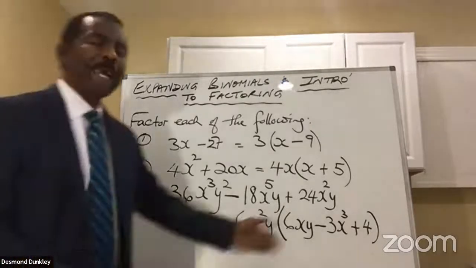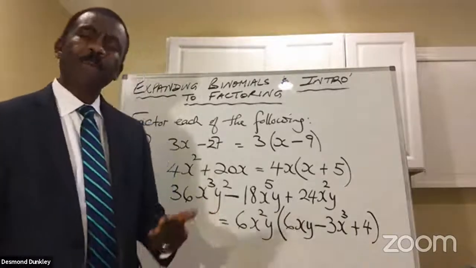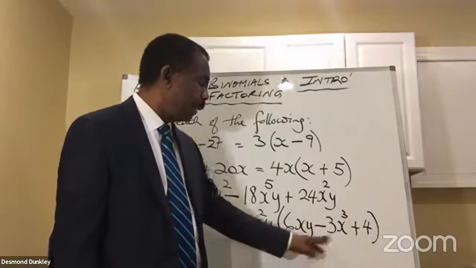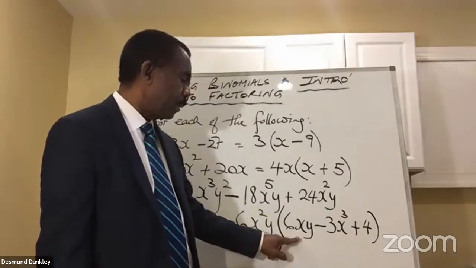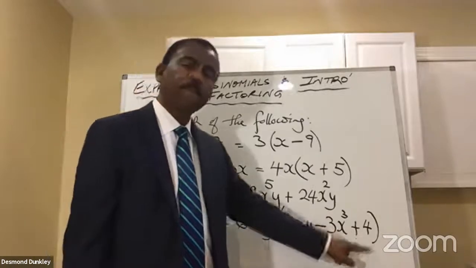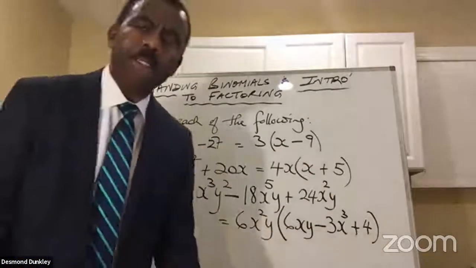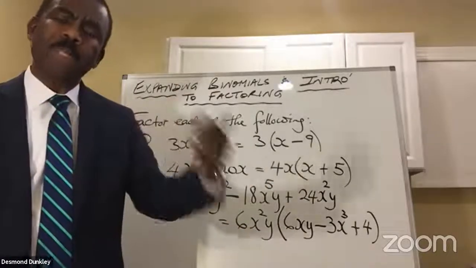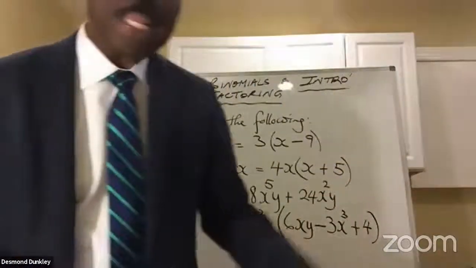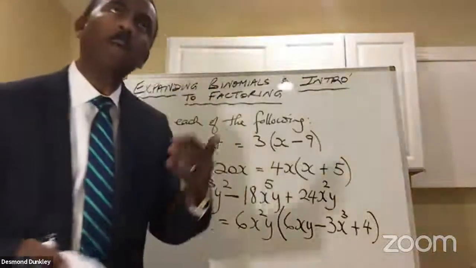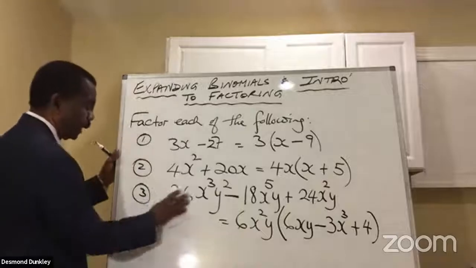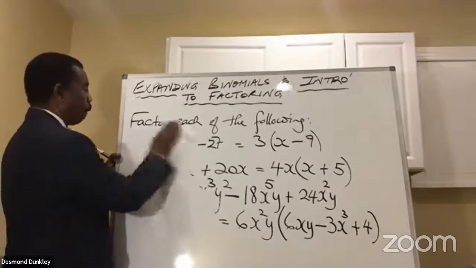Okay? So this will be the factored form. Truthfully, if you want to write it in standard form, this has a higher power than this, so we could write the negative 3x to the 3rd plus 6xy plus 4. Not a major thing. The most important thing I want to show you is how you can factor out the greatest common factor. So now we need to go to what we do when we have a trinomial, a quadratic trinomial. And now I'm going to show you what is needed.